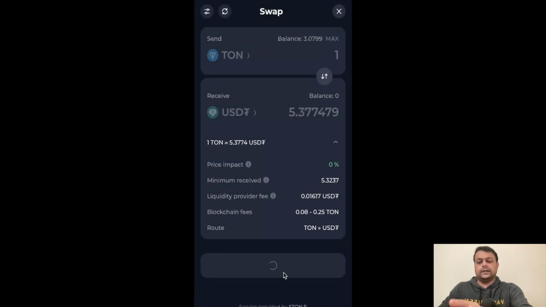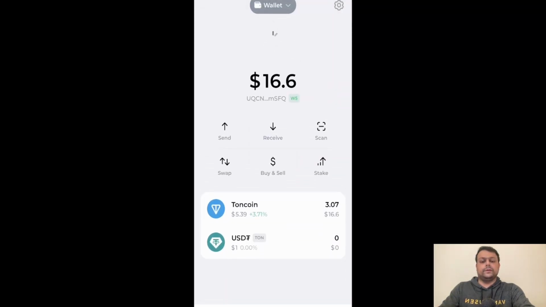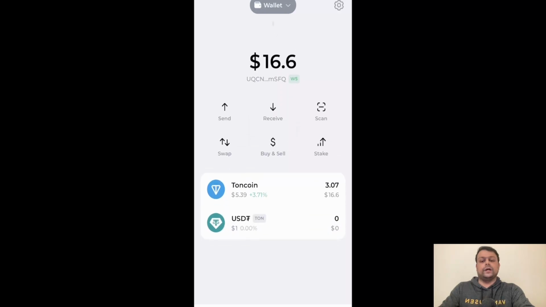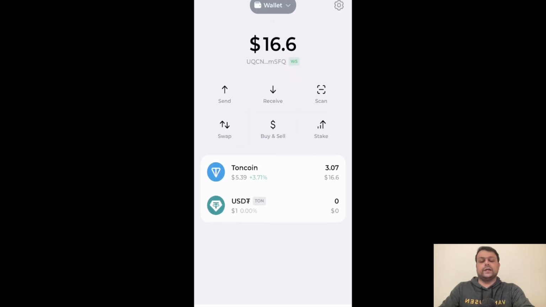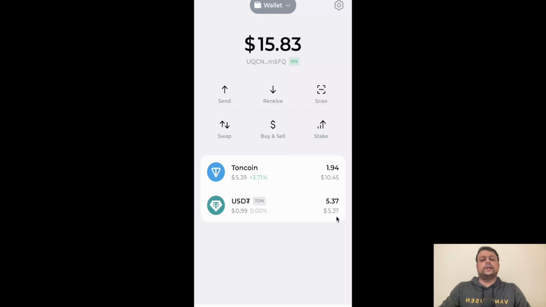And go a bit back. Now we will need to keep refreshing this tab and within 2 to 5 minutes your USDT would be reflected over here. And as you can see, now my Toncoin has been debited from my Tonkeeper wallet and we'll wait for this USDT to reflect in some time. So I will wait for 5 minutes and I will be showing you the USDT in this wallet. And as you can see, now the USDT is reflecting in my Tonkeeper wallet. So it approximately took around 2 to 3 minutes for the transaction to be completed.